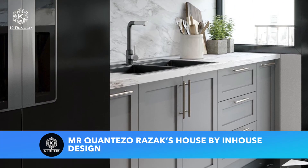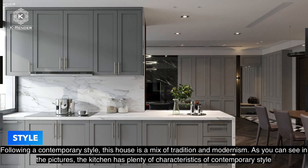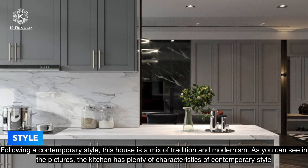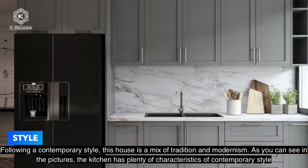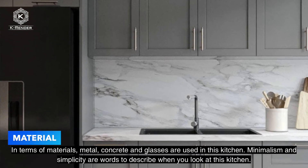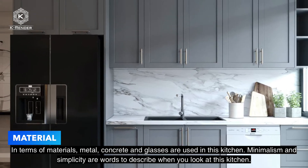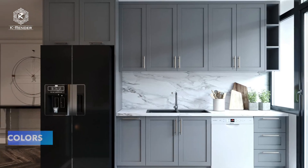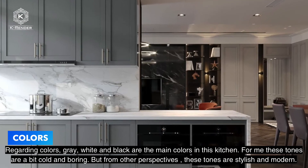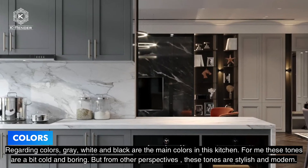Mitter Quantes the Rossi House by In Thao Design. This house was built in the south of Vietnam. Following a contemporary style, this house is a mix of tradition and modernism. The kitchen has plenty of characteristics of contemporary style. In terms of materials, metal, concrete, and glass are used. Minimalism and simplicity are the words to describe this kitchen. Grey, white, and black are the main colors. From one perspective, those tones can feel cold and boring, but from another they are stylish and modern — what do you think?